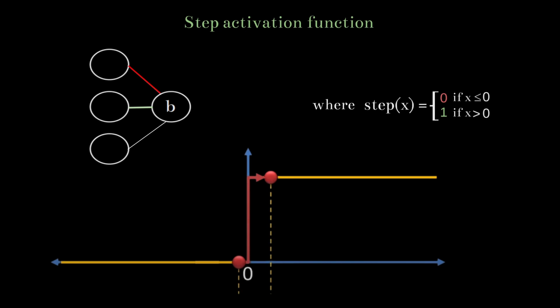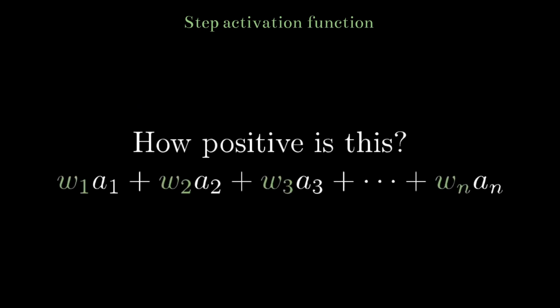So, what I'm trying to convey here is that this step activation function could just light up or completely disable a neuron based upon small changes, whereas big changes could have no effect whatsoever. Remember that an activation function is just a measure of how positive the boundless weighted sum is, but the step activation function is very unstable in this regard.